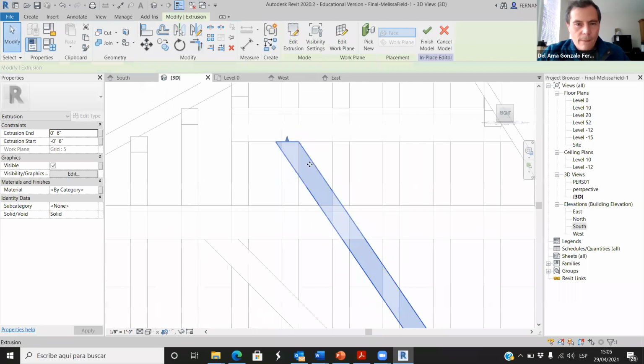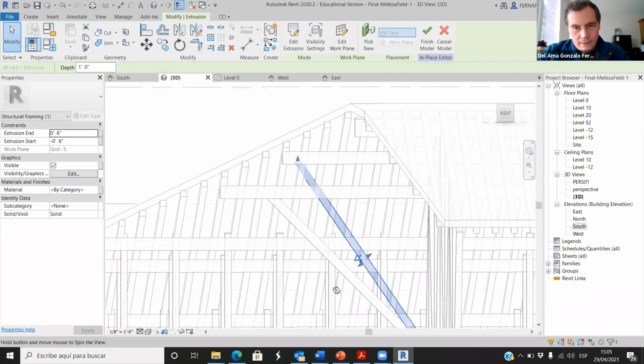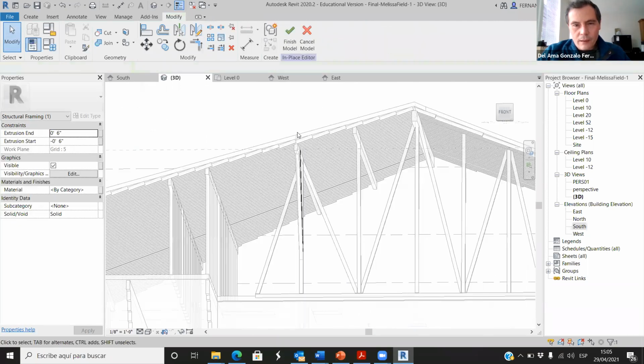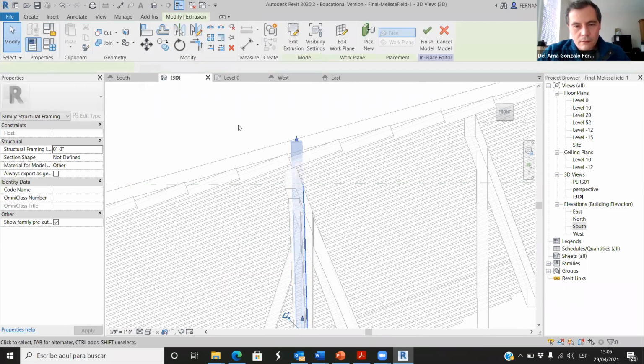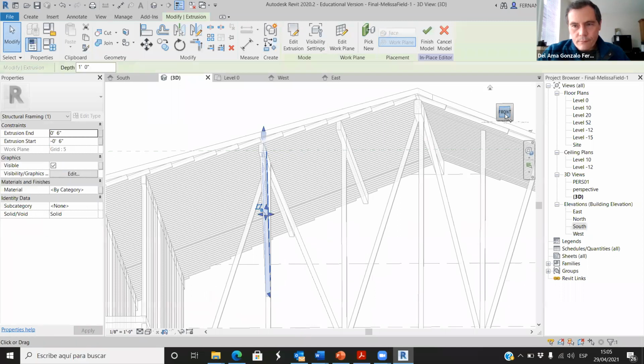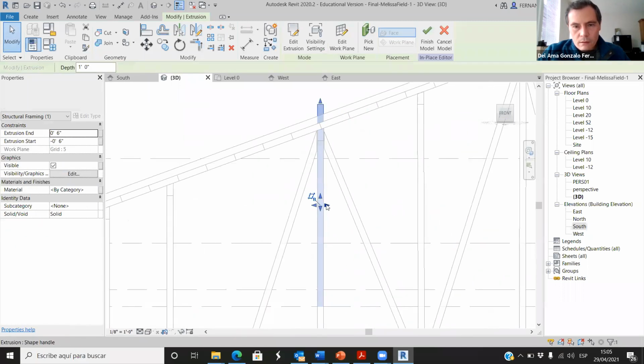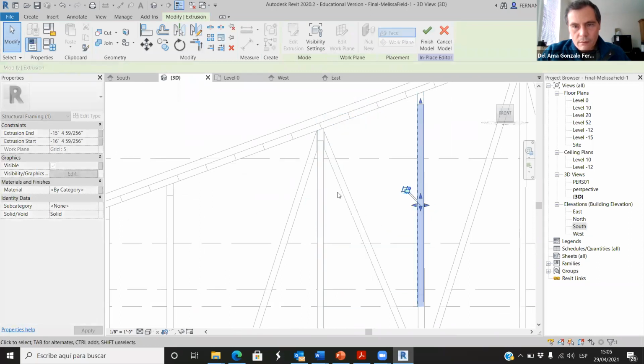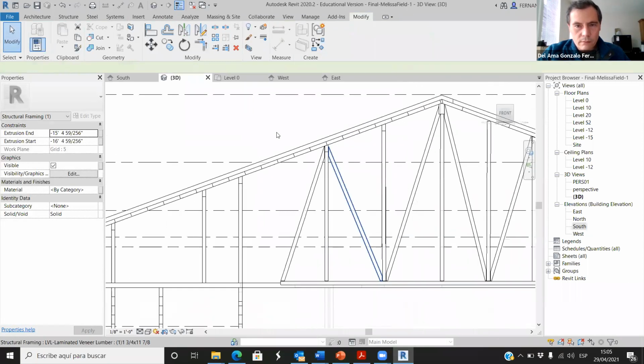If I finish, now I will find that this is on the same position. How can I fix it? So I can drag this and this. There you go. And finish model.